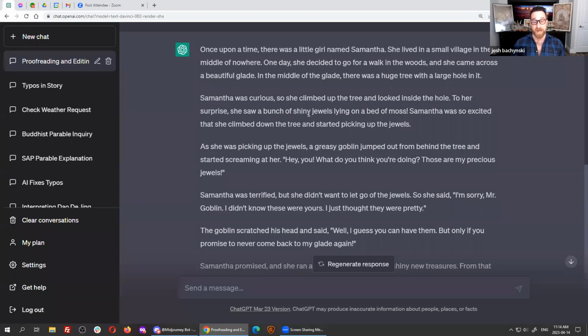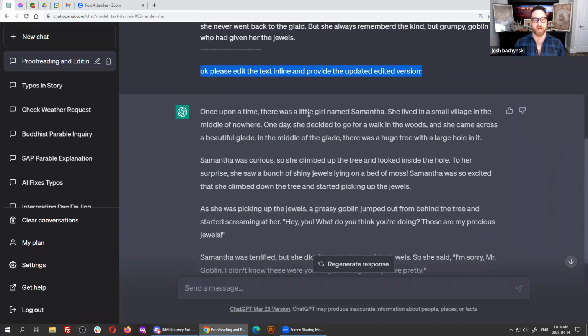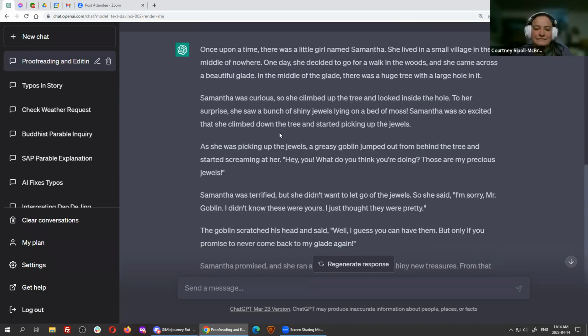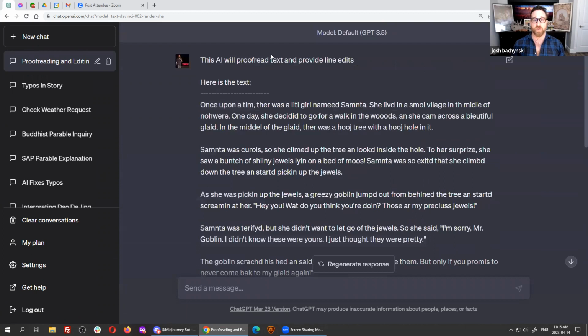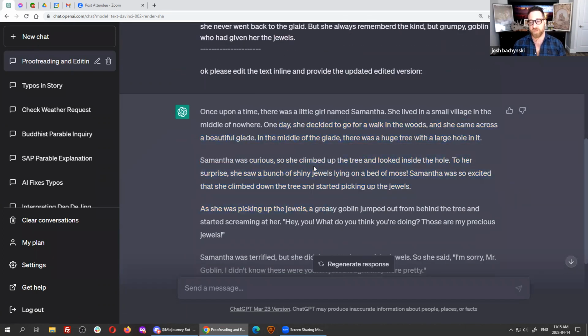Now you might be like, okay, Josh, wow, neat. How do I get it to go through a 150,000 word or an 80,000 word document? Well, to do that, you're going to have to paste in stuff 2,000 words at a time, because it can accept about 2,000 words if you want to use this interface here. There are also other people making apps. Every day, 20 different versions of this come out. And I bet there are already proofreading apps out there that will take in your whole 80,000 word novel and proofread the whole thing and print it out again. We're still in really early days, but you could see how easy it was for me to get it to proofread at least a section of text, up to around 2,000 words, and then it can keep going after that.